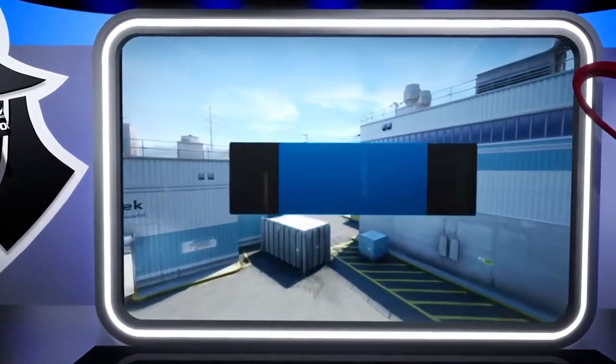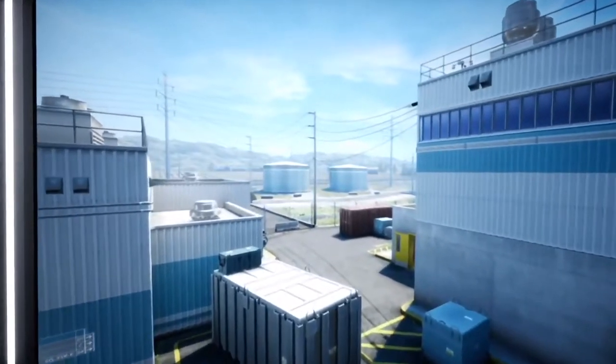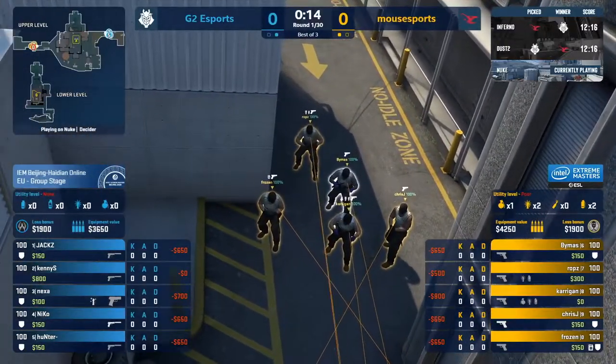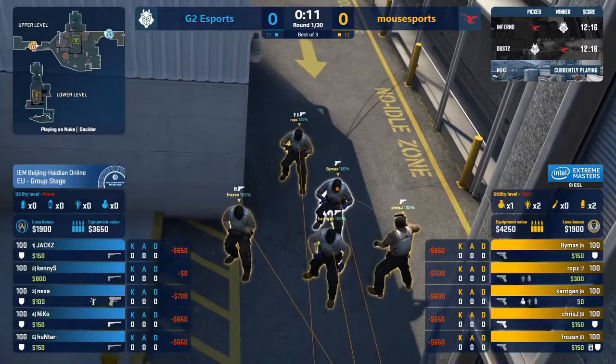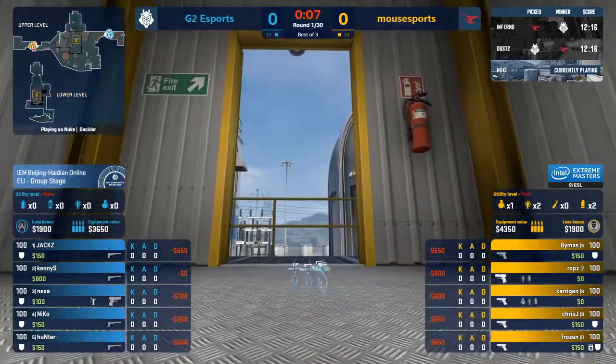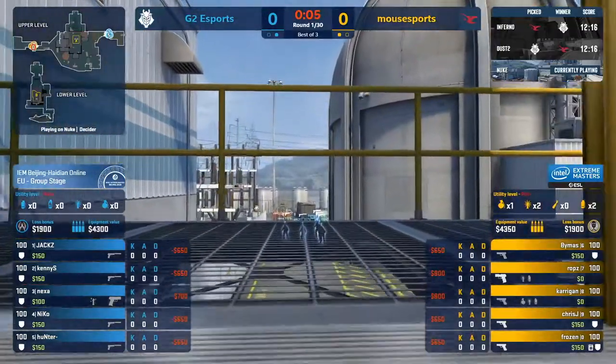And Jax may mean that Nuke, a map that requires a lot of synergy, a lot of time, could be difficult for G2. Getting underway, we do see G2 opting into that CT side, and the buyout for Mousesports is going to see Rops down to a P250. He has bought his own this time.